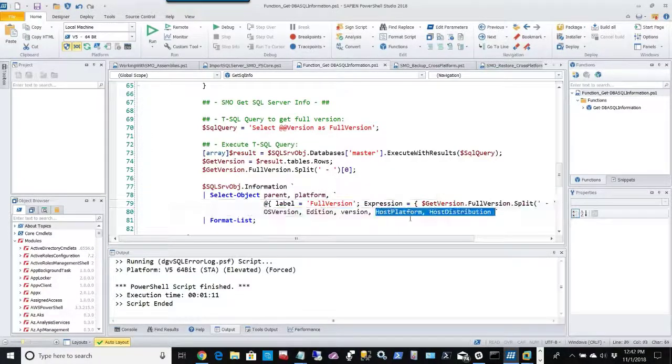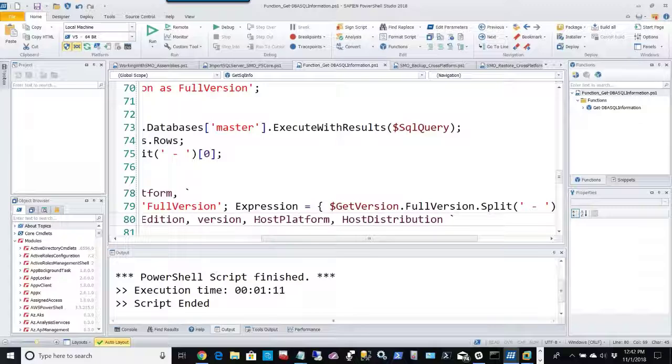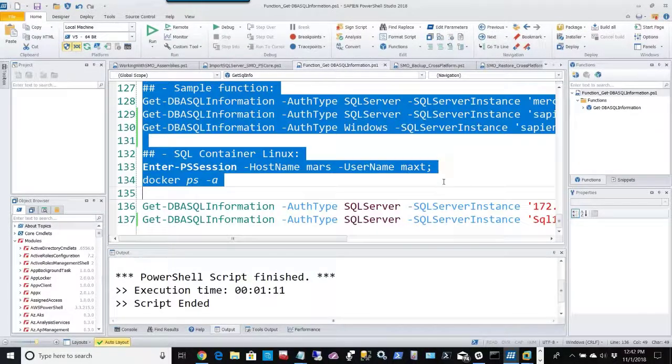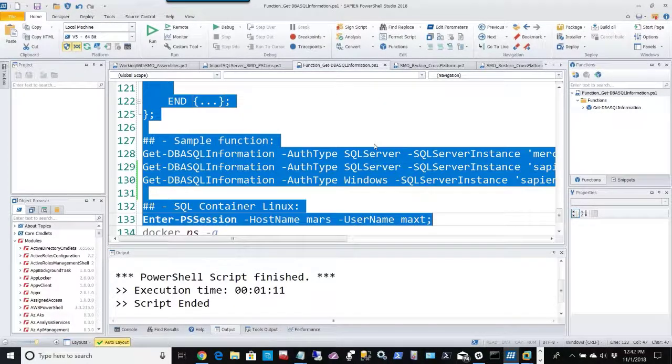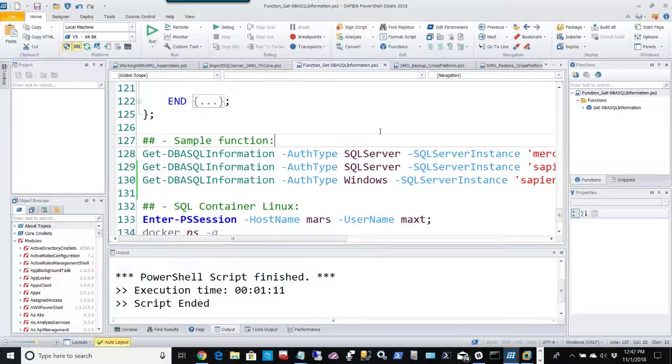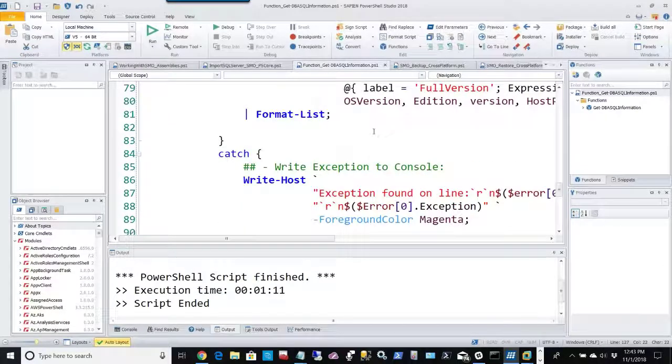2017 or greater, these two properties are new. This is what identifies the platform and the distribution, meaning that it could display if it's Windows, if it's Linux, CentOS, if it's Ubuntu.